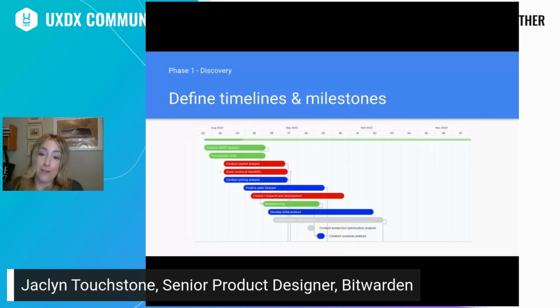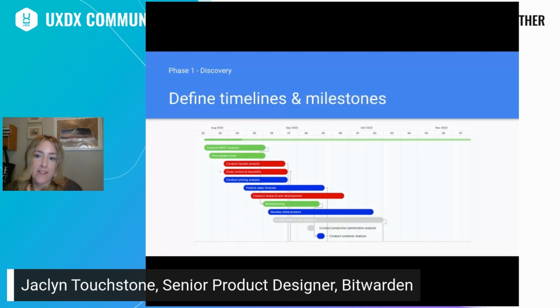So now that you're getting into the groundwork discovery research, you're able to validate the product idea with your stakeholders, and you can begin thinking through timelines. With your key stakeholders, every team is going to have their own timeline. Marketing is going to have their specific timeline and their general communications timeline and their own priorities. Product management is going to have their own, engineering is going to have its own, and then product design, as a product designer, you would have your own. So you need to take that in mind and get to know their timelines and milestones as much as possible, because it should inform yours as a product designer and a researcher.